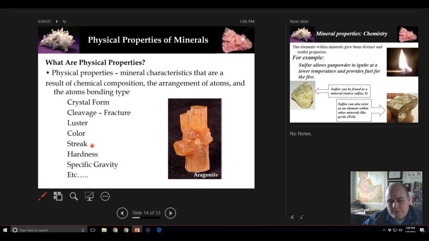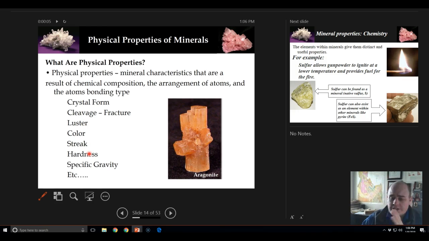The streak, basically what the streak is, is if you crush up a mineral into small pieces, or as we grind it on a plate, it will leave behind a powdered form, and we call that the streak, the color of that powdered form. So like graphite for your pencil lead has a gray streak, because as you're writing with your pencil, you're actually leaving behind pieces of that graphite on your piece of paper, right? And so it has a grayish kind of streak.